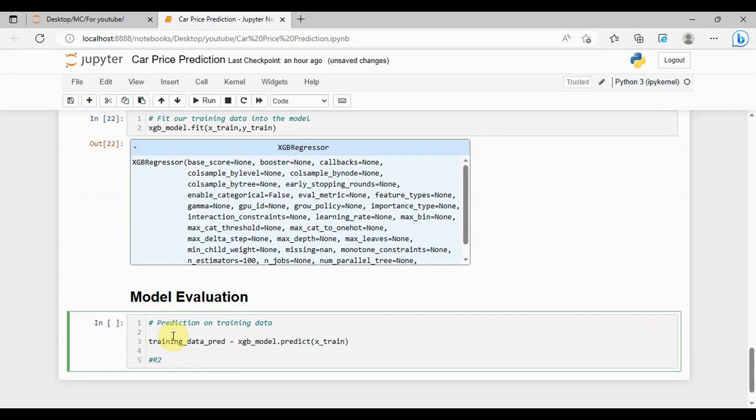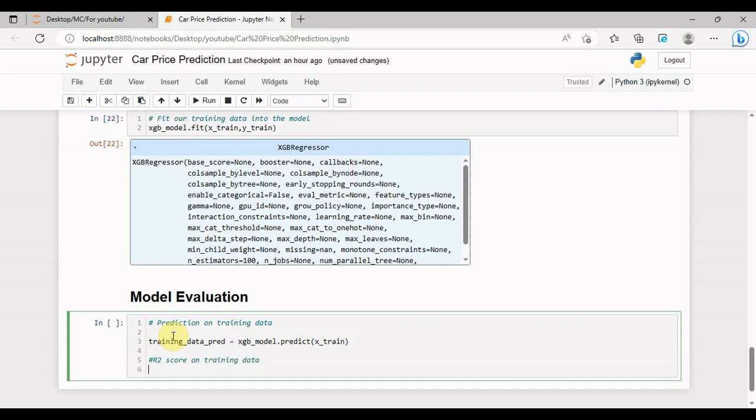Next, we're gonna calculate the R2 score on the training data. I'm gonna call a variable score 1, set that equal to metrics dot R2 score. Then we're gonna put the Y train and the training data predictions.